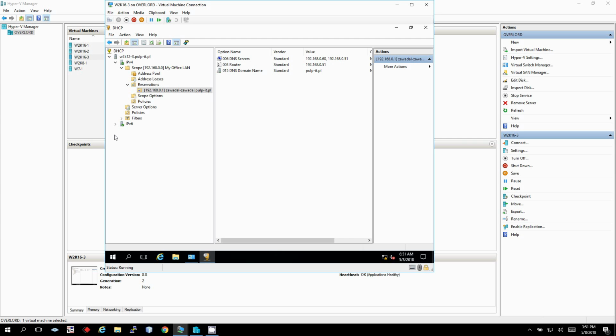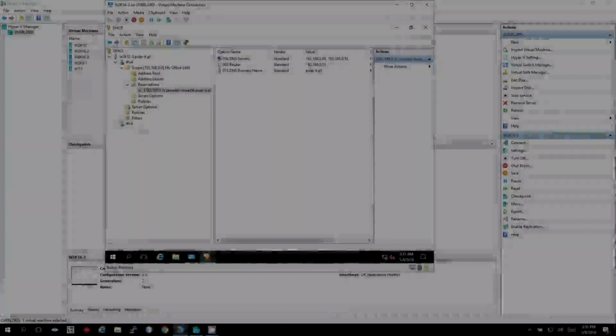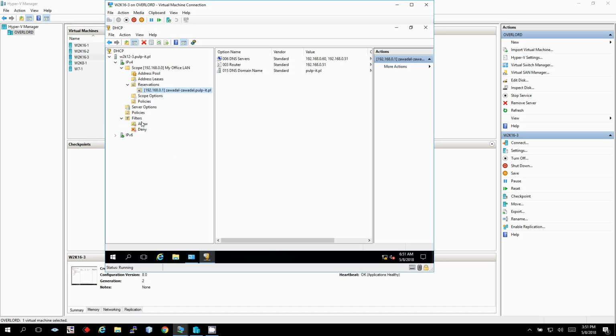All right, so the other thing I'd like to show you will be filters. Filters are, of course, over here, explicitly denying or allowing MAC addresses, because it's based on the MAC addresses. Inside those filters, as you can see, there are drop down arrows here. Both of the filters are disabled right now. You can enable one filter or another, or you can, of course, enable both filters. Then the deny will win over the allow, right? So it will have precedence over the allow.